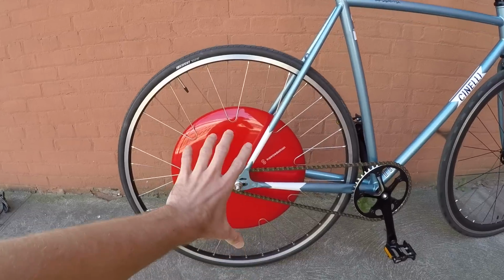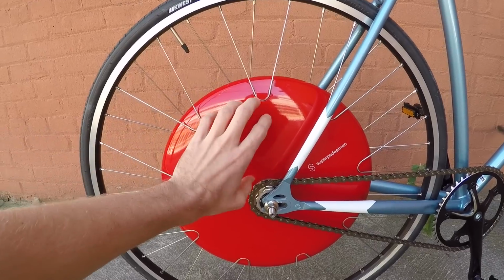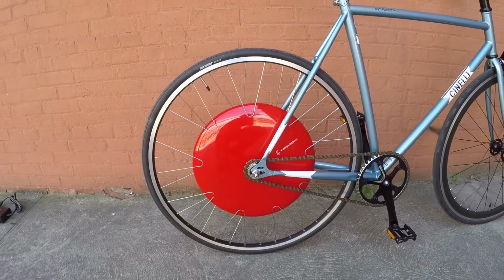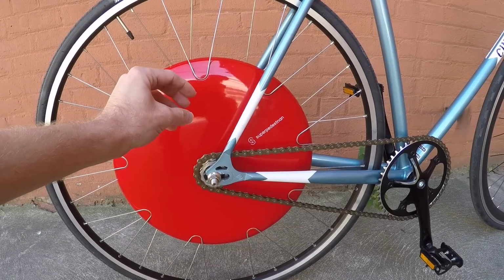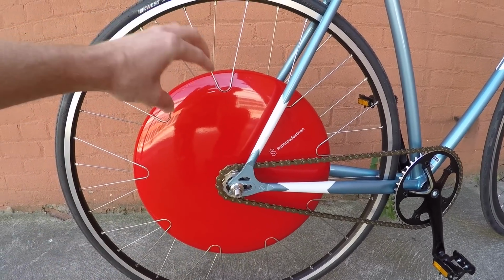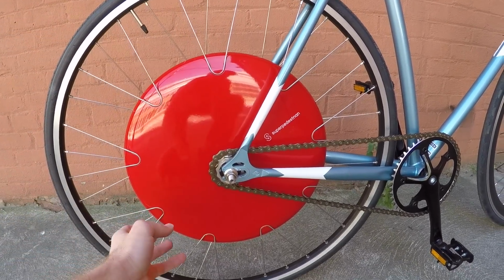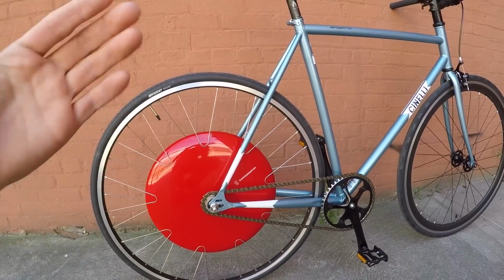So inside this red casing here, it's kind of a metal casing, seems pretty solid. There's a motor, a gearless direct drive motor. So, there's a cutaway on the website and you can see there are electromagnets, and then there's this stator system that's sending electromagnetic energy through and repelling rare earth magnets, just like most gearless direct drive motors.